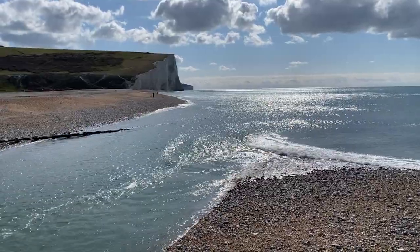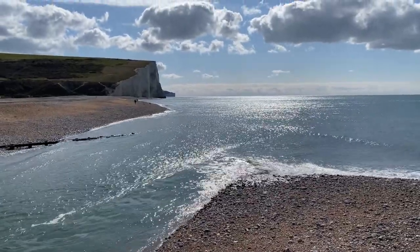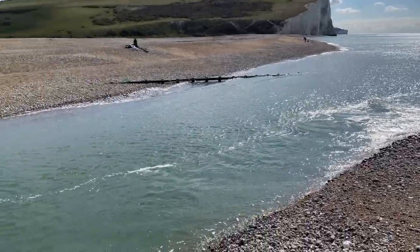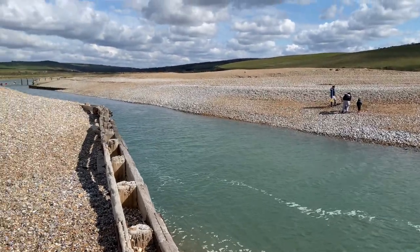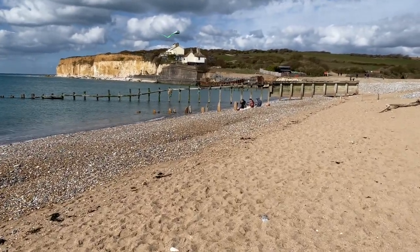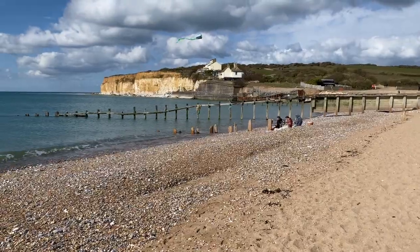And here you can see where the river comes out into the sea. This is the River Cookmere, and hence this beach is called Cookmere Haven. And there you can see the rest of the family having the picnic. I couldn't keep the food from them for too much longer.